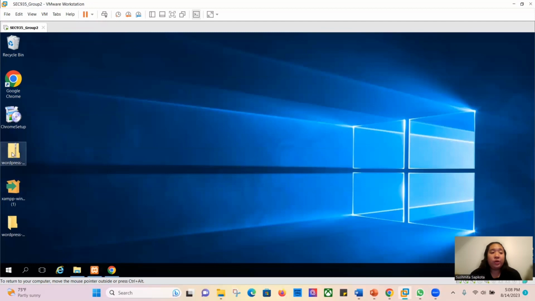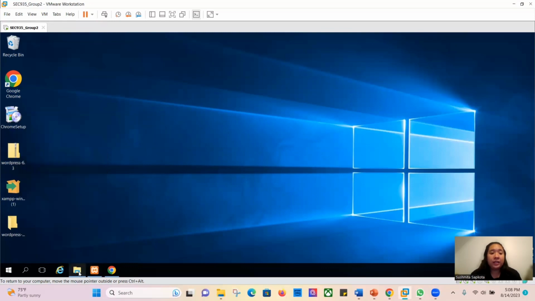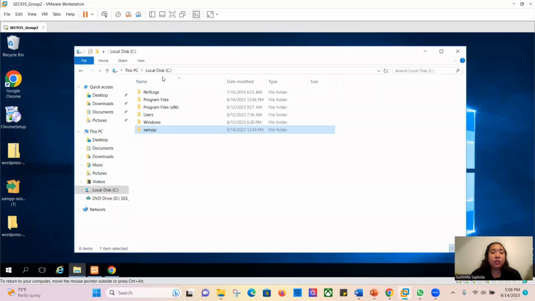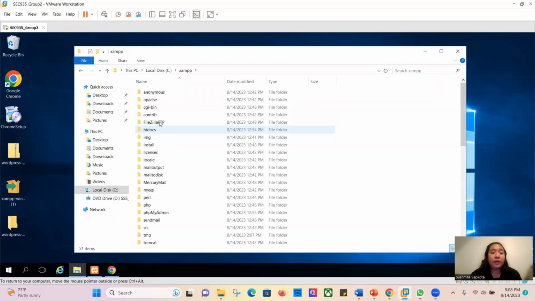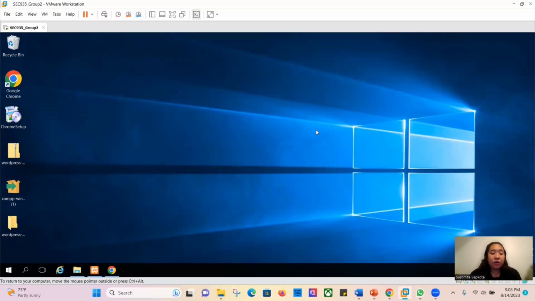For our WordPress, we must extract this and copy the extracted files into the local disk XAMPP htdocs. As you can see, we already copied the extracted WordPress. And now that everything is okay, we will now configure WordPress in our XAMPP.